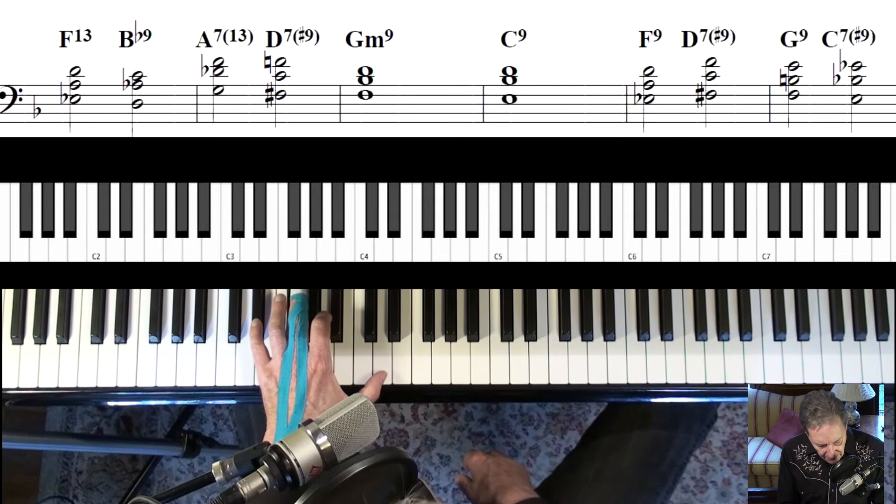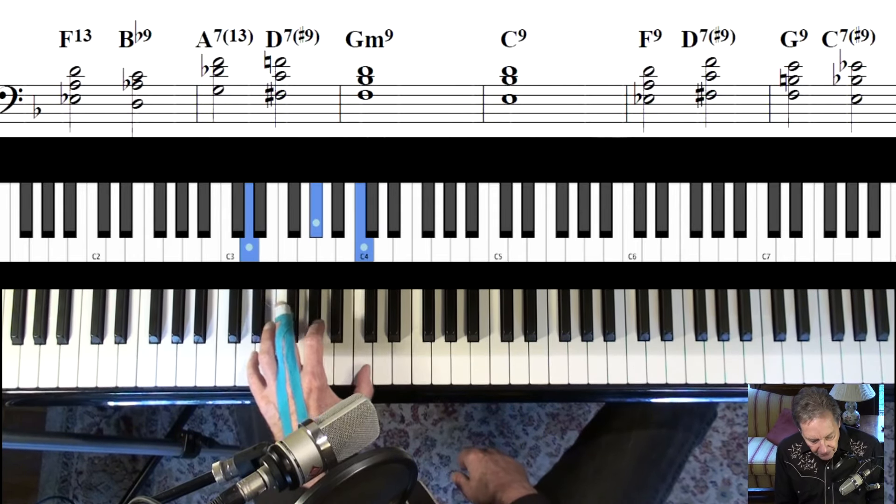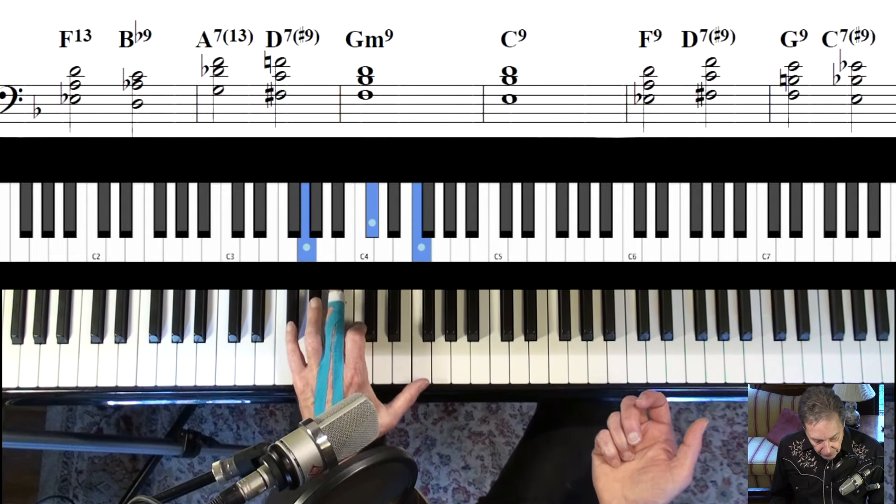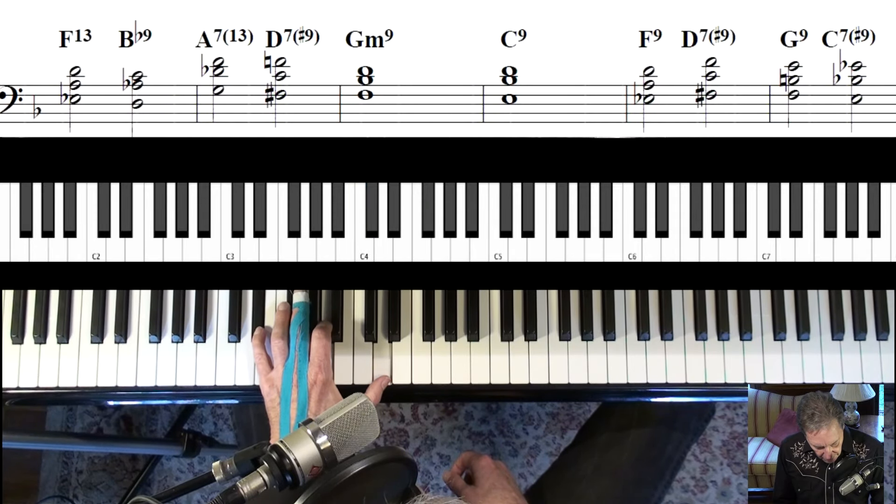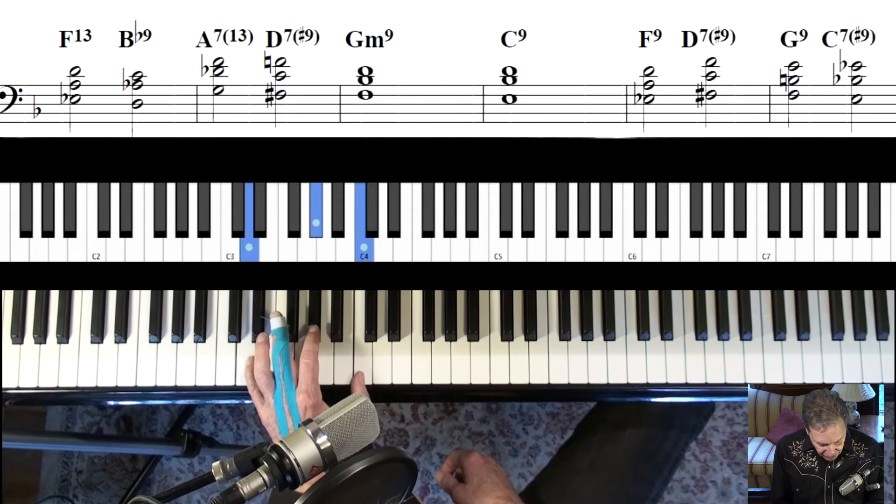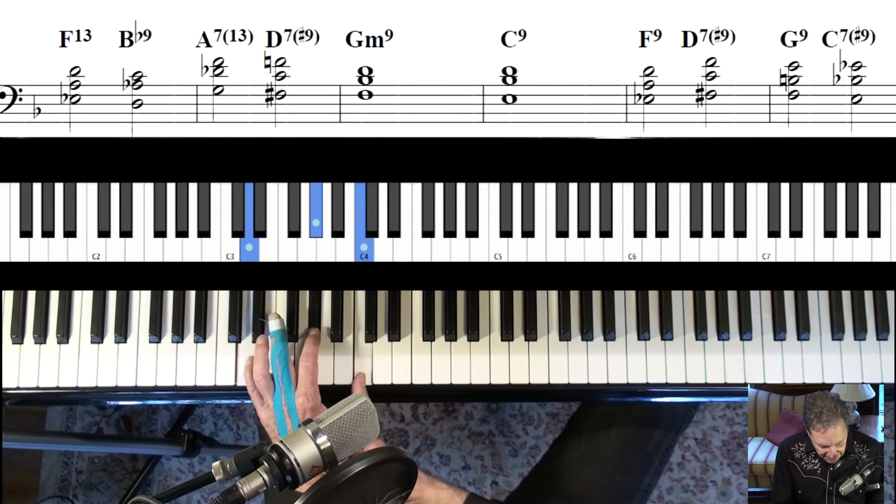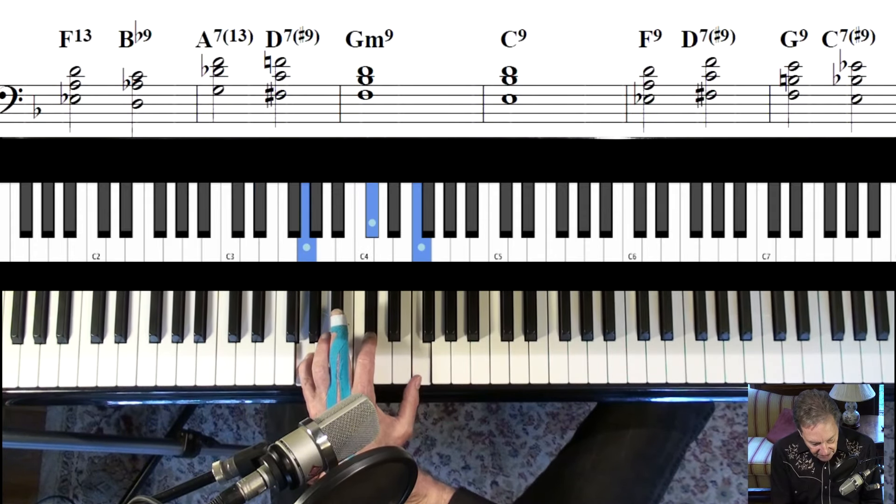So what can I do? At any point along this move, you can jump up a fourth. And that's the continuation of the move. And that's how I'm going to do it. I'm going to play the first two like this. One, two, then. And it's the exact same shape. It just happens to work out that way in this key. But I'm going to move up exactly a perfect fourth. Hold my hand real still here. Boom. There it is.